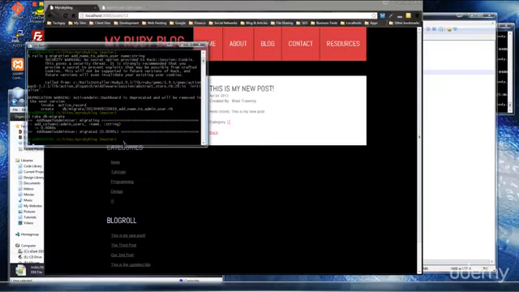And I want to run a scaffold. So we're going to do rails generate scaffold comment. Comment will be the name of our resource, and the comments will have a name, which will be a string. It'll have an email, which will be a string, and it'll have a body. The body will be text, and finally post will be a reference. It'll be a reference to the post table. So we just want to do references. So let's run that.